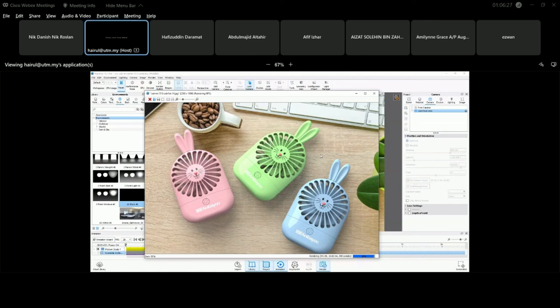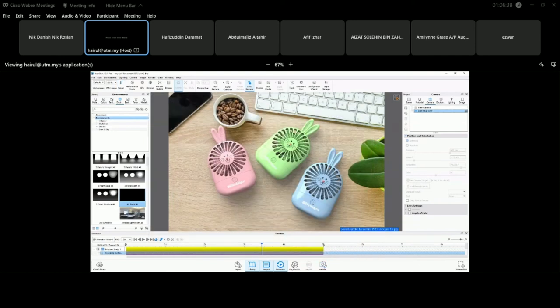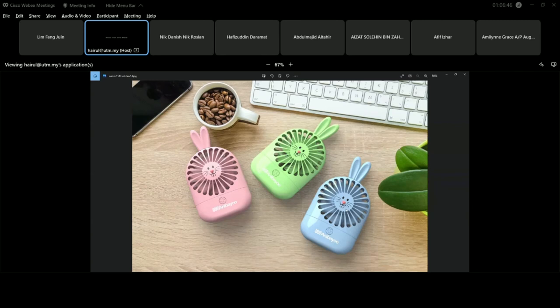Alright, we are almost done. 99%. Okay, done. It's already saved. I click done. Okay, let me save my work. Are you there, class? Hello, class. Yes. Let me browse for the name and share the final output, the photo. So this is my image. Can you see, class? This is our render.